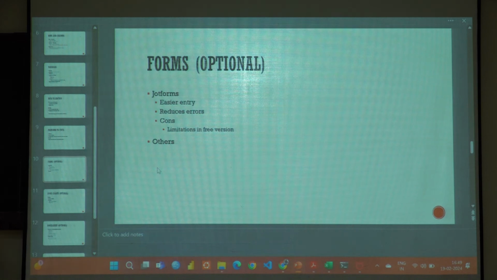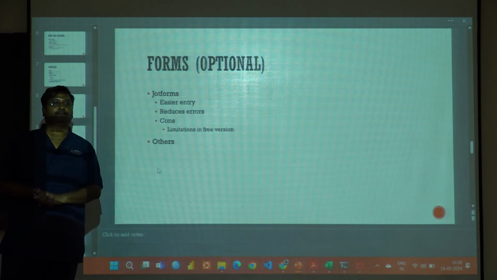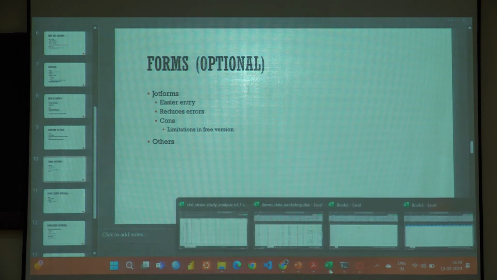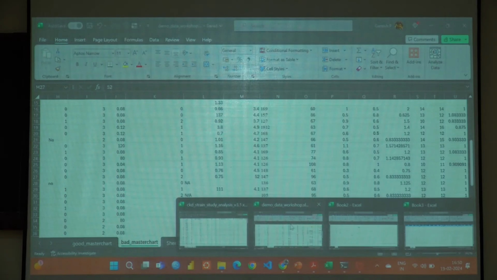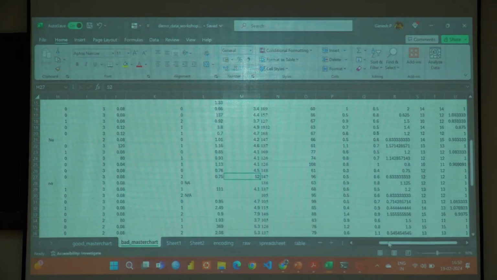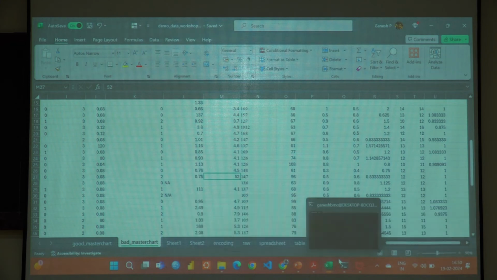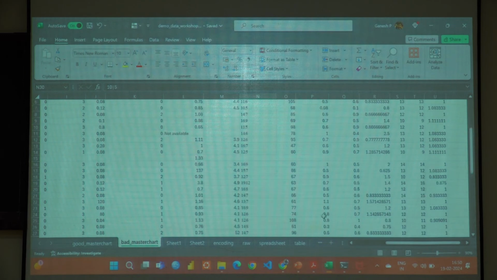Can we change the rule or whatever specification we want in the data validation after we have added some of the entries? Like, can we change the value? Yes, you can add it. Since we added the names, what will happen to the data that has come in? Yes, that is some aspect we have not covered today because our focus was only on the initial part of it. But yes, you can add data validation to it.